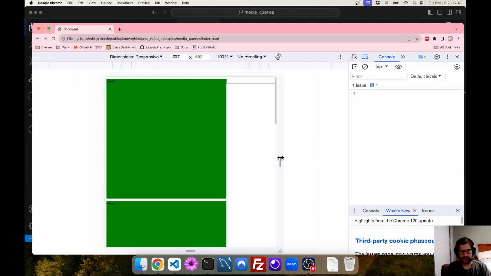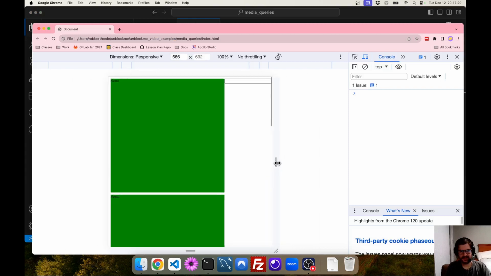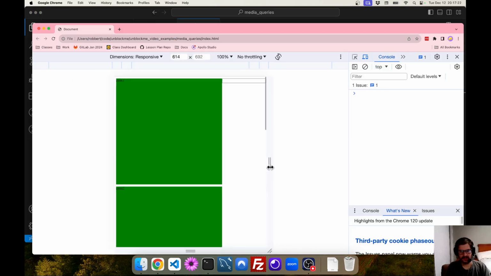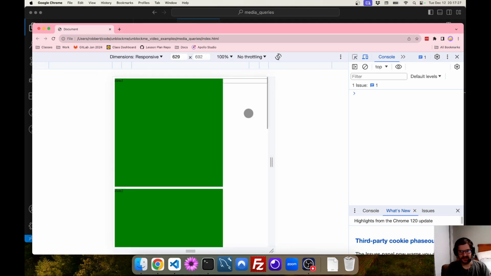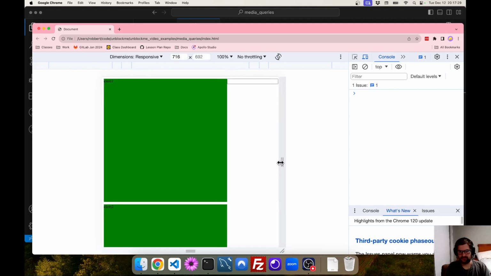There we go. So you notice as this gets smaller, I start to have problems because it starts going off the screen. Now, to be fair, I could actually flex this and make this so it doesn't shrink, and this one so it does shrink. That is totally fine, but I'm not going to do that right now. Just demonstrate this. So at about, what is that? Maybe 720. That's about as wide as I need that to be. I need these to get smaller after that point.